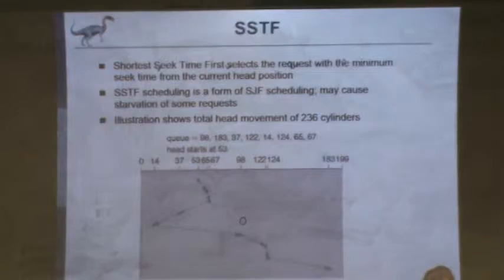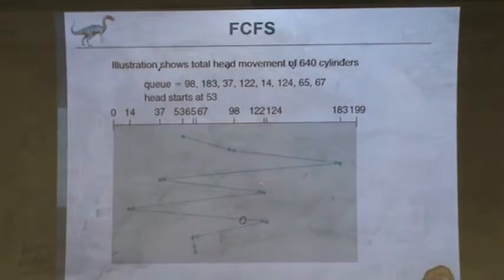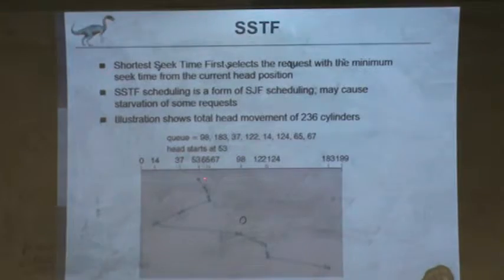What about the shortest seek time first? Somebody may be curious, why don't we read in the middle instead of the 193? That is the idea of the shortest seek time first. In other words, which cylinder is the nearest one from the current position. So from 53, we try to find the nearest one.